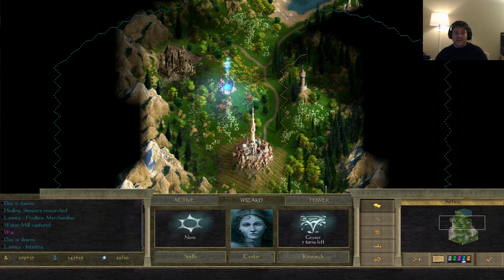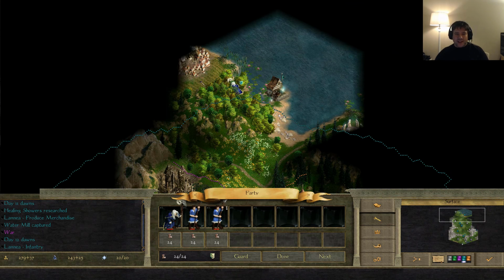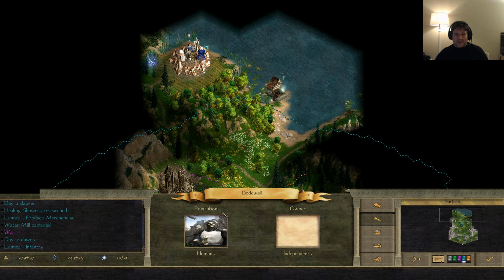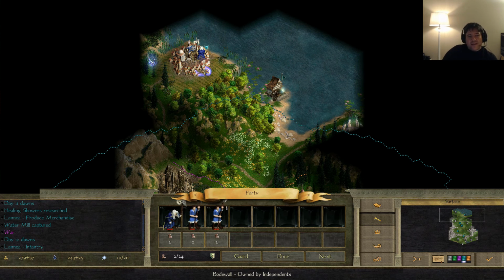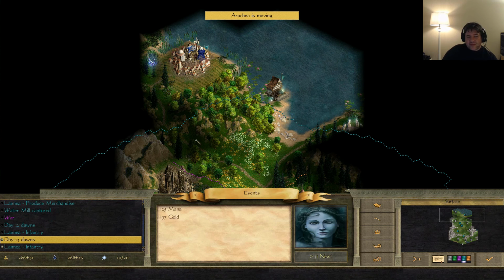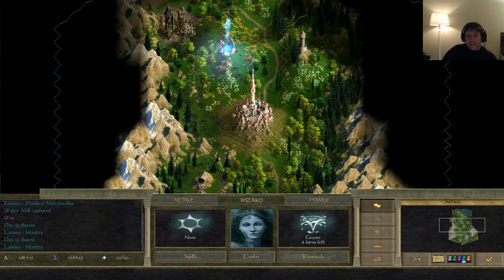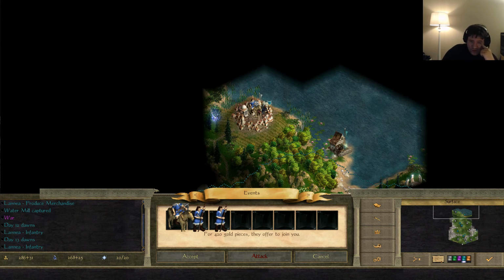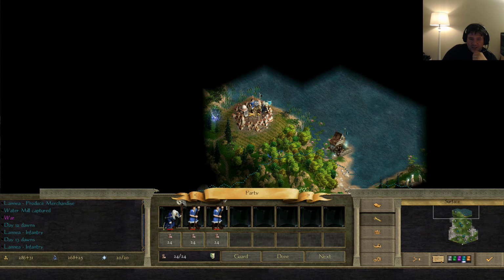Alright, we'll move up here. And now we're going to head for this town to the north. I'm hoping they don't fight me, but let's see here. They'll parley. Okay, maybe next turn. Okay. Yeah, we definitely need to get these units out. Let's see if we can get this town here. 420 the offer to join. That's pretty darn expensive. I'm gonna have to take them by force.